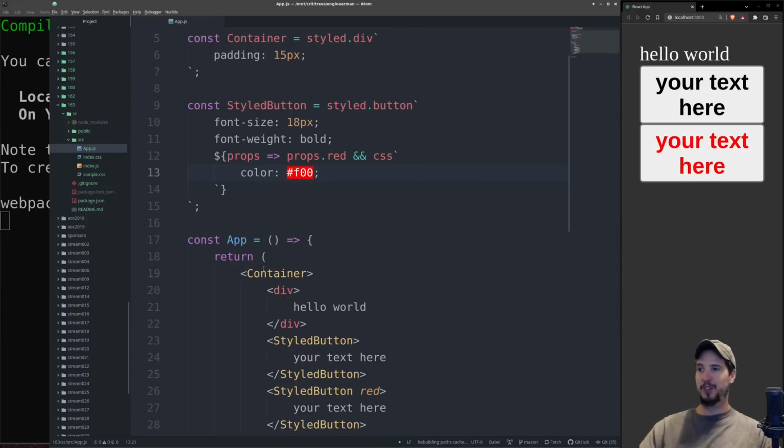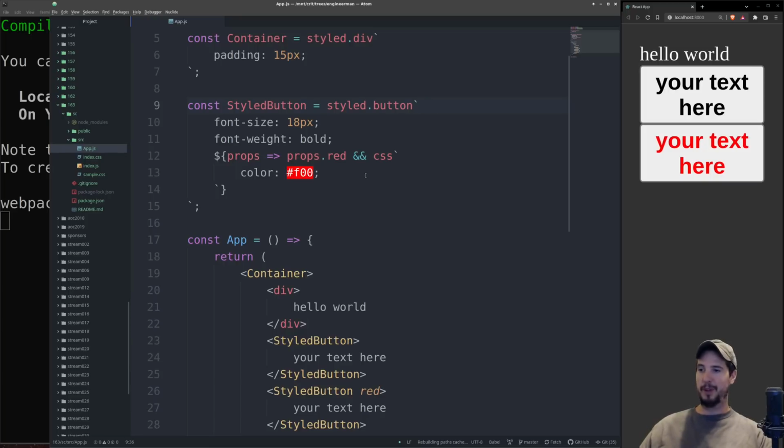The last powerful feature of styled components I want to show you is its ability to inherit properties from a different component. Now bear in mind, this is just a couple of really powerful features. Styled components has a ton. These are just the couple that I'm going to show for this video. You'll note for the first two components that I made, I did styled.div and styled.button, and this references the built-in HTML divs and buttons. But what if we want to style an existing component?